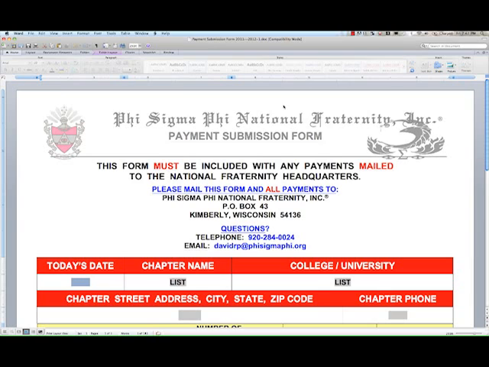We've had issues in the past where we would get a $2,000 check and not only not know what chapter it came from, but we wouldn't understand what the money was for. In those situations, we usually apply it as a donation to the headquarters because we have no way of tracking what that money's for. So this is important to make sure that your P's and Q's line up and your I's are dotted and your T's are crossed. So include this with any mailed payments to the headquarters.